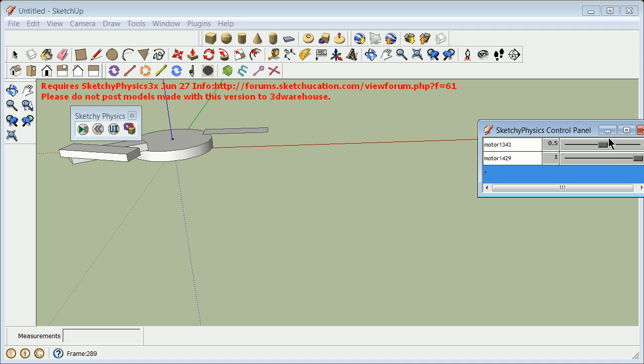which means the second one can be turned going faster or slower. So I've turned the second motor faster. I can actually turn the first motor off. And you see, because of conservation of momentum, even though the first motor is off, it's still spinning free, and then once again we can turn the motor back on. And you kind of have this sense of what you can do with linkages and mechanisms.